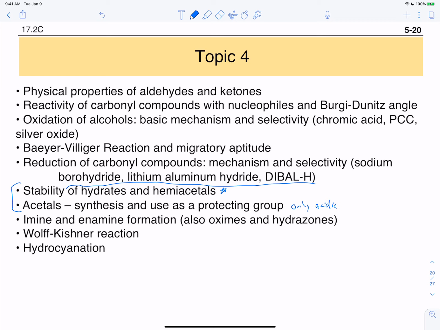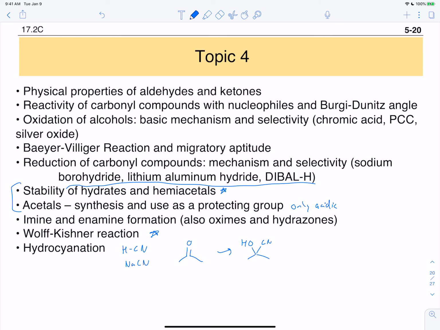We learned how imines and enamines can be formed with acid catalysis whenever you have a ketone and an amine combined. Using that, we were able to make hydrazones to use the Wolff-Kishner reaction for a new way to remove carbonyl compounds to CH2s. And we also learned a carbon-based nucleophile to add into ketones and aldehydes, which is HCN, which is frequently accompanied by just a bit of cyanide. That'll add into ketones or aldehydes to give you what are called cyanohydrins. These are surprisingly stable. These are much more stable than a normal hemiacetal would be.